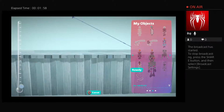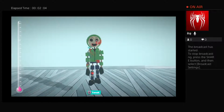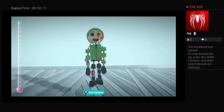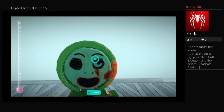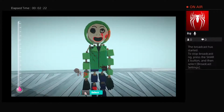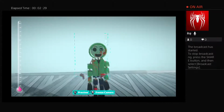Next is Rowdy, or how I like to call him, Mr. Rowdy. So Rowdy is a killer, I guess. I guess there's nothing really else to say about him. He's just a guy wearing a mask. You can see one of his eyes right here. There's blood all over him. Not all over him, but it's pretty much all over his clothes. He is pretty cool.